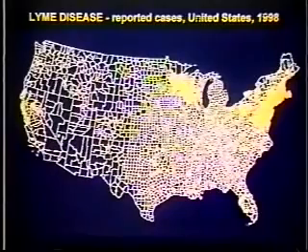And in this slide we can show the coloration of the map to be in the northeast United States, where about 90% or so of the reported cases in humans come from. Another area is the Minnesota, Wisconsin area, and then some in the northwest part of the United States, again associated with tick carriers, primarily the Ixodes scapularis in the northeast and the Ixodes pacificus in the western part of the country.